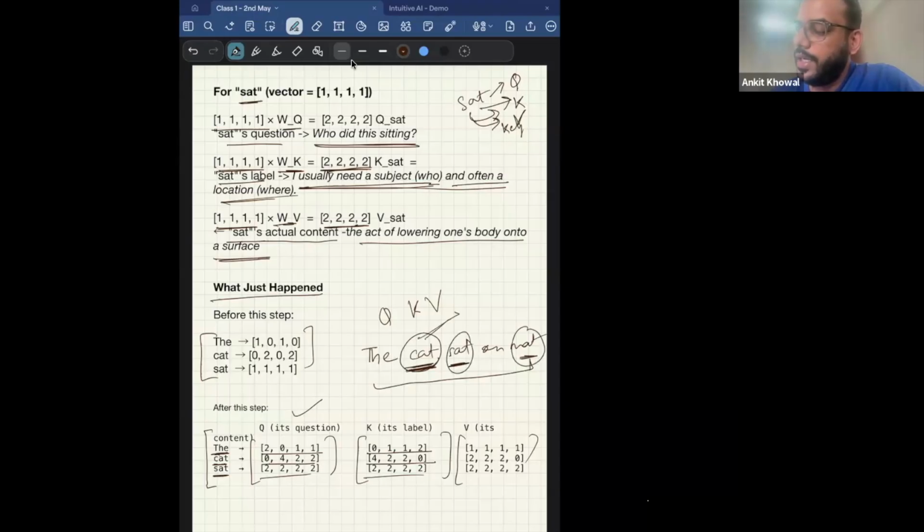So I translated my vector of cat into query, key, and value. Similarly, sat just knows that it means sitting, and asks: who is sitting on me in this particular sentence, whether it's a cat, who is actually doing the sitting action? In this sentence, cat is doing the sitting action, and where is it happening? On the mat, right? Similarly, mat has this question, right? So till now, we have just taken each word and translated and turned them into questions and keys.